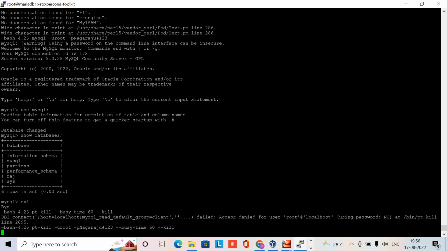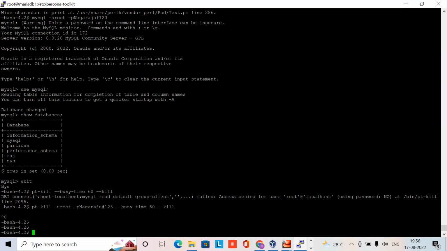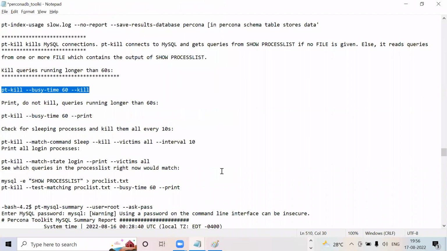So that means whether active or inactive, ideally it will clean it. But in our case, nothing is there, right? If queries keep on running, it will keep checking continuously and kill them. So let it be. Right now I don't have anything running. And one more thing, if you wish, you can also set an interval, every 10 seconds.